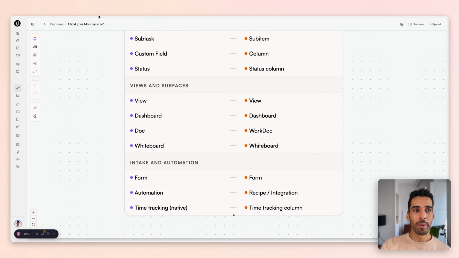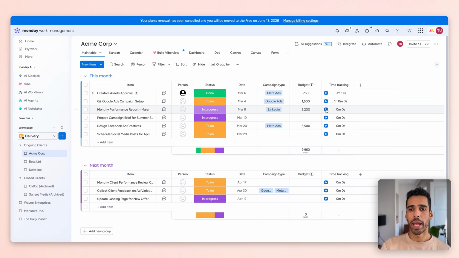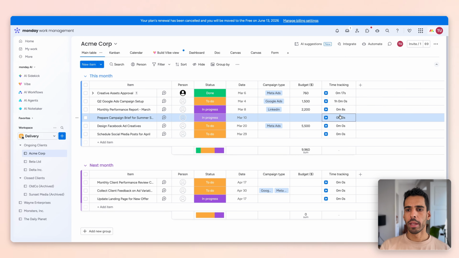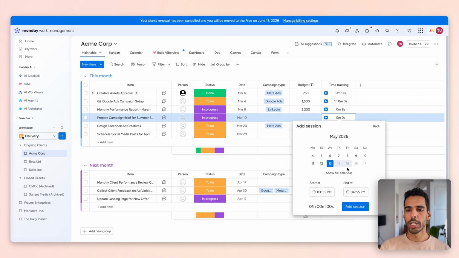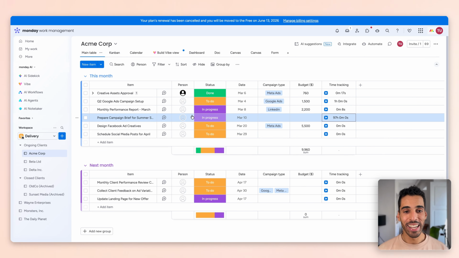And you can track time in Monday. There's actually a time tracking column that you can create, and you can have a play pause button, start time tracking if you wanted, and pause it, or just add a session manually and just set a start date, due date, whatever. And this will log time spent on a project or an item. Now, the only downside I see there is that there's no real time tracking hub or no table to view your team's time tracking and approve your team's time tracking.